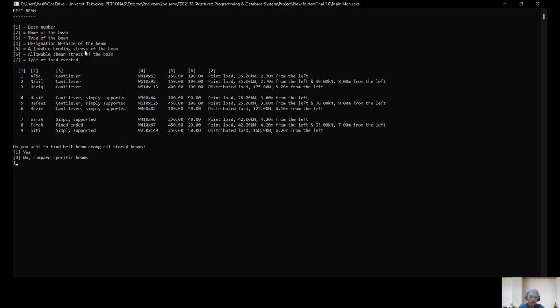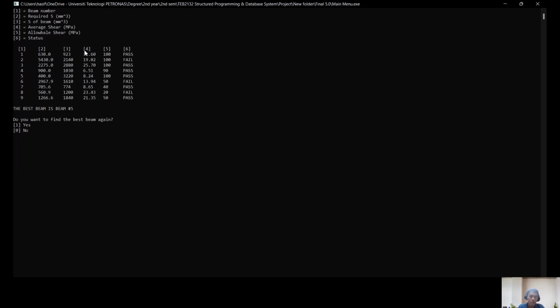Right now we go for 1, and by comparing all the beams, the system calculated and concluded that the best beam is beam number 5. So beam number 5 is the best option.